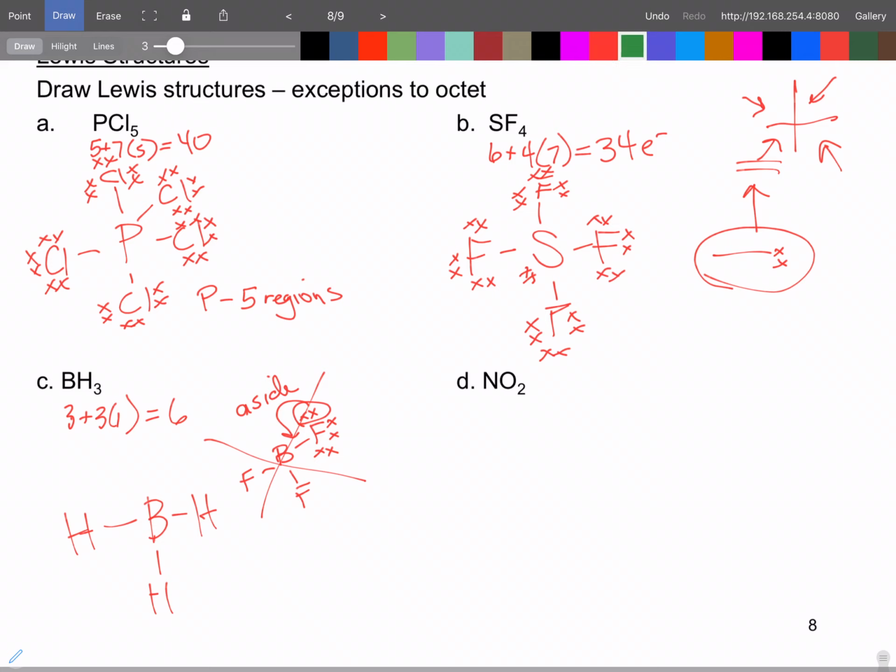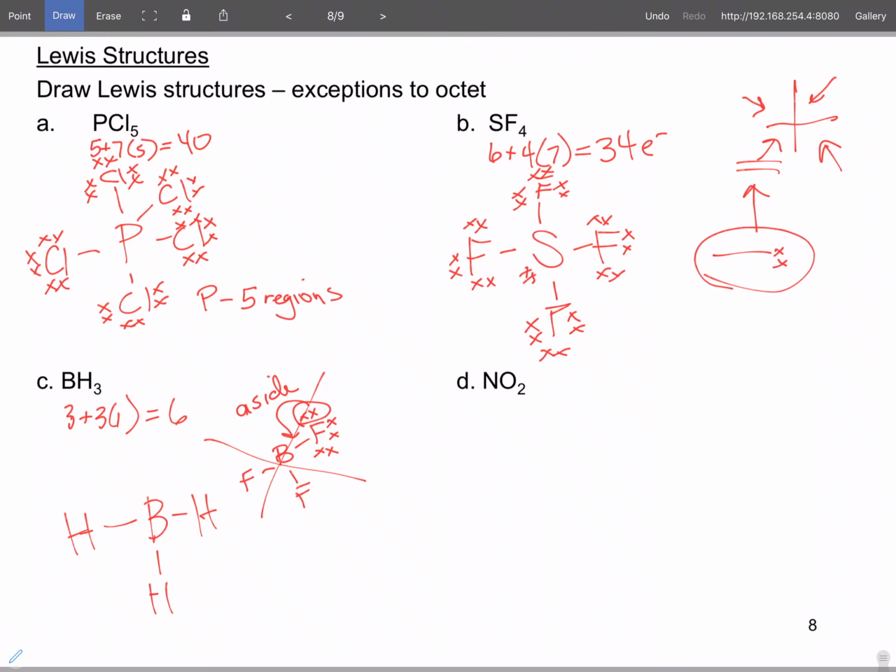Okay, my last exception is the goofy nitrogen. So we have 5 plus 6 times 2, which is 12, 17. Okay, that tells you something right there. We have 17 electrons. That's an odd number. Nitrogen is going to be your central atom. So we have 2, 4, 6, 8, 10, 12, 14, 16, and we have 1 left over, so it goes on the central atom. Now, oxygen 1 has 8, oxygen 2 has 8, but nitrogen only has 5. It will take less, 1 less, but not that more.